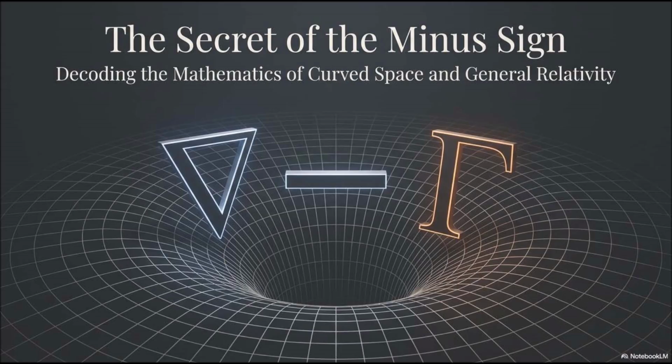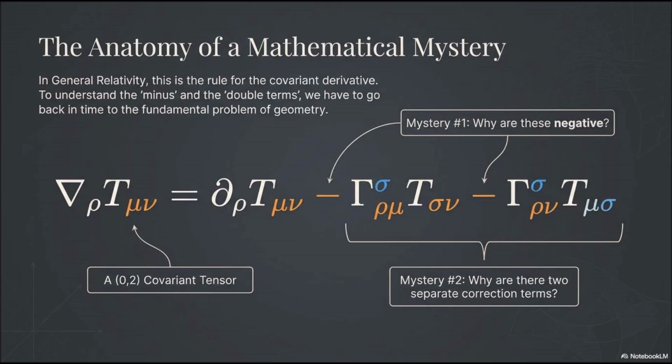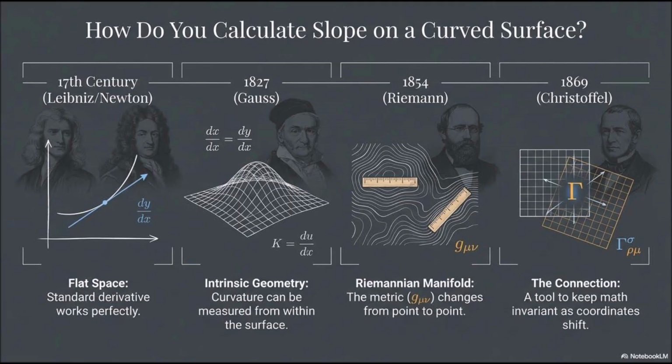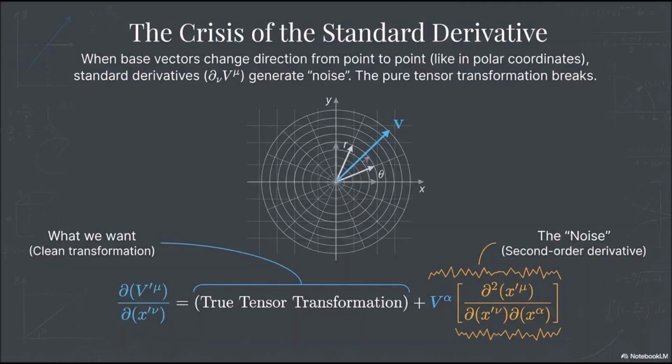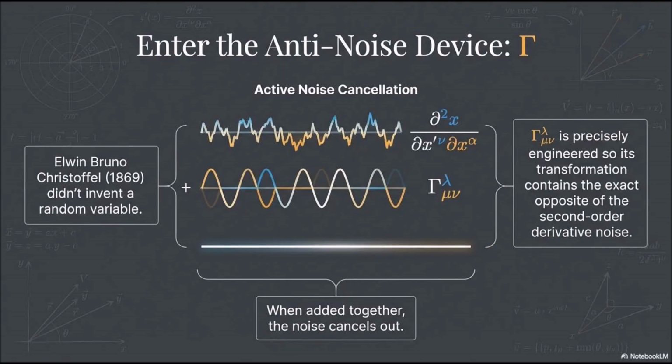Now the final expansion step. The final expanded form is the partial derivative of x prime super mu with respect to x super alpha times the partial derivative of x super beta with respect to x prime super nu times the partial derivative of v super alpha with respect to x super beta, plus v super alpha times the second partial derivative of x prime super mu with respect to x prime super nu and x super alpha. That covers the final expanded form of the proof. Have we missed any nuances? I think we've unpacked the formulas.